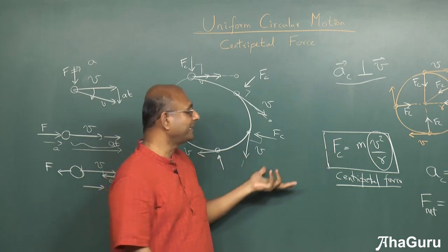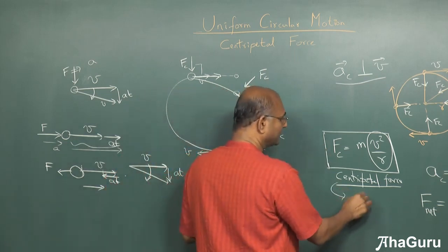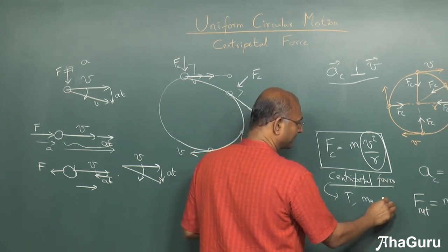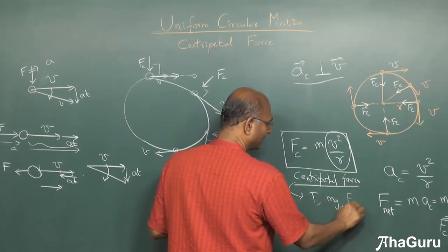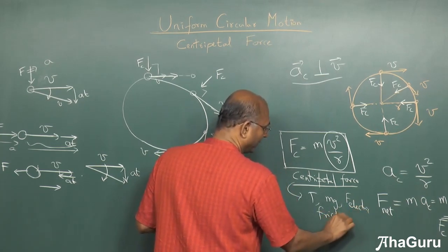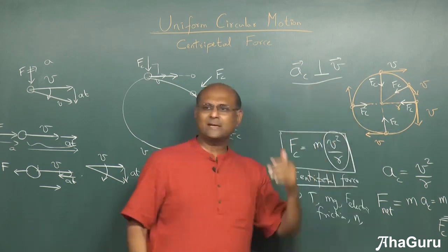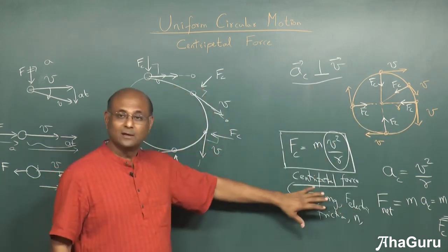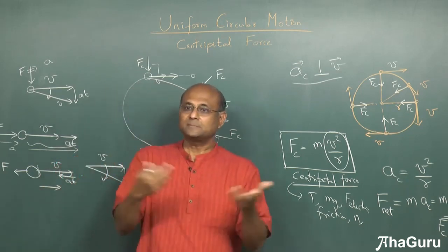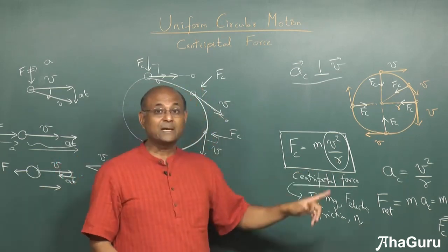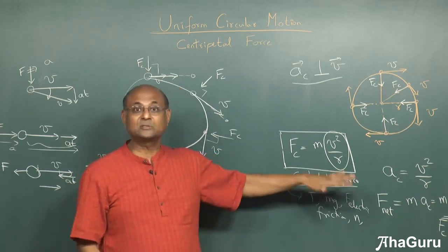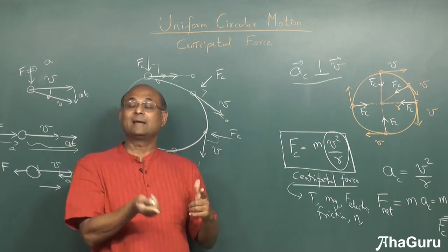That some other force could be tension. So centripetal force could just be tension. It could be mg. It could be something like, let us say, electric forces. It could be friction. It could be normal force. It could be any of those various forces that we know, spring force and so on. But these are all forces. For example, spring force. Who produces spring force? Spring. Okay. Who produces centripetal force? Spring. Right? Centripetal force is not produced because it's moving in a circle. It is the other way around.